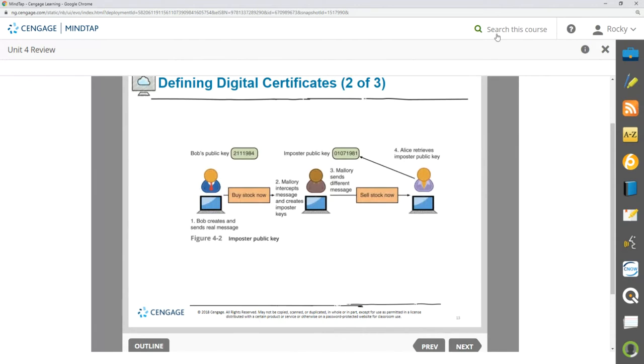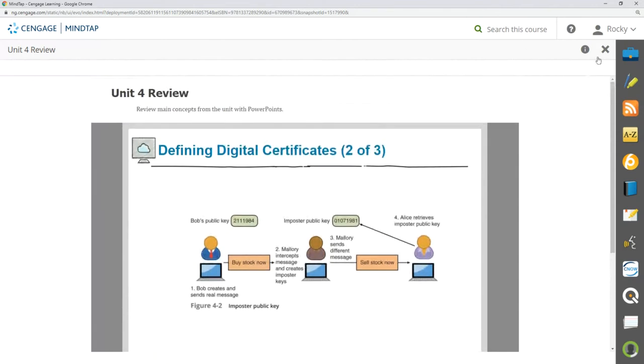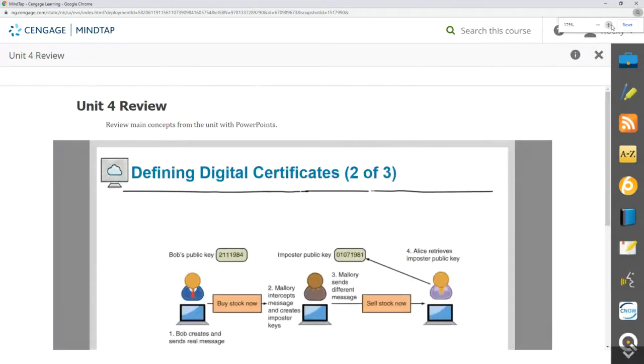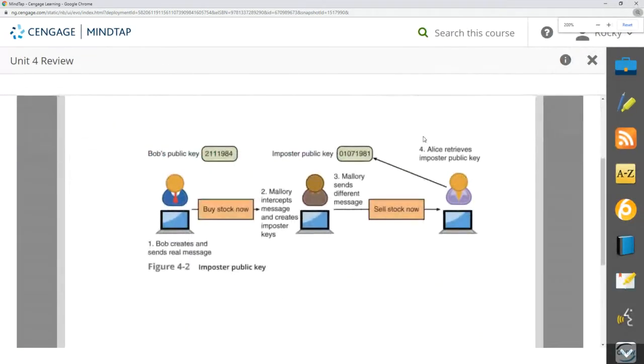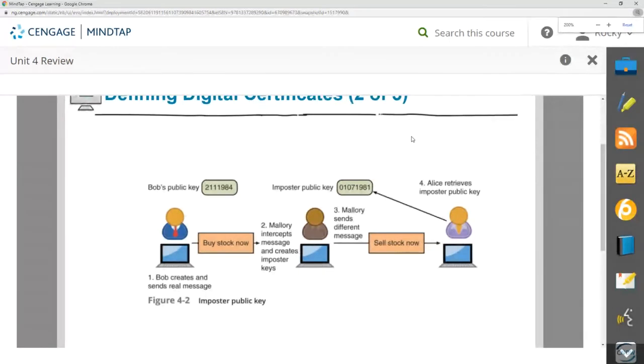So the example here, all right, so we see Bob's public key is 2111984. So he's sending out this encrypted message and it's going to be signed. So he creates the message and the real message says buy stock now.